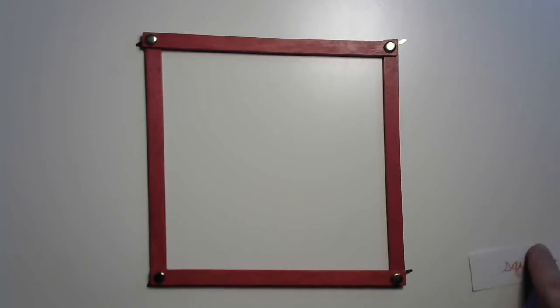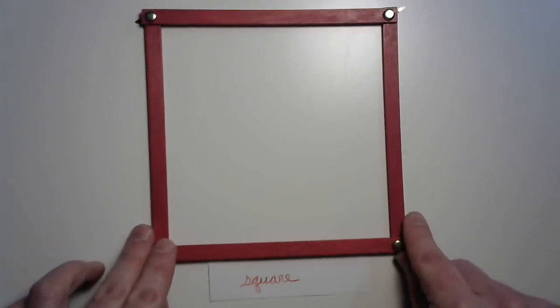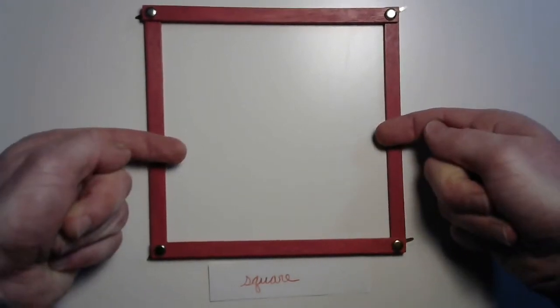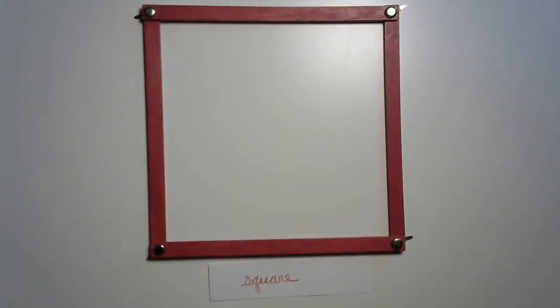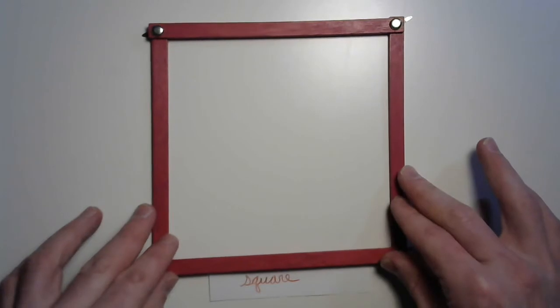Now, a square is a pretty excellent shape to have as a friend because all their sides are equal. There are also two sets of parallel sides here. How fantastic. And also these angles are all equal as well. It's a pretty cool quadrilateral to know.